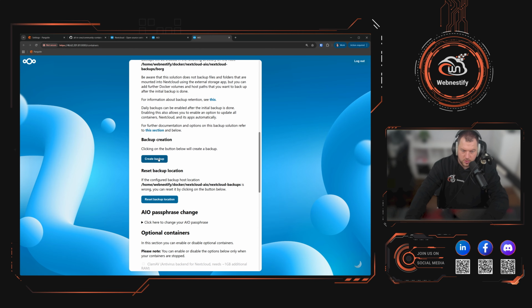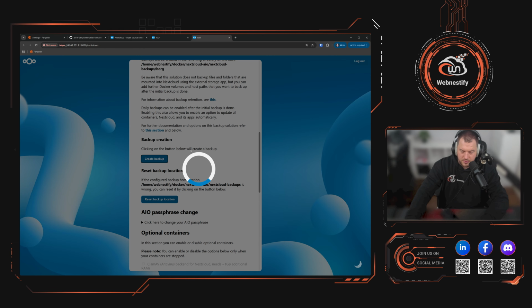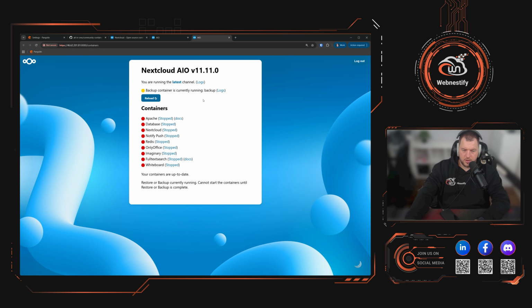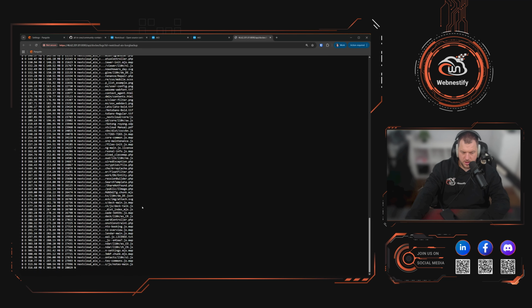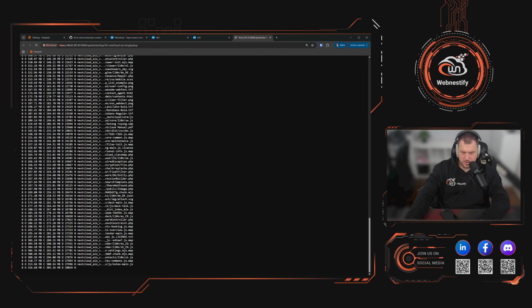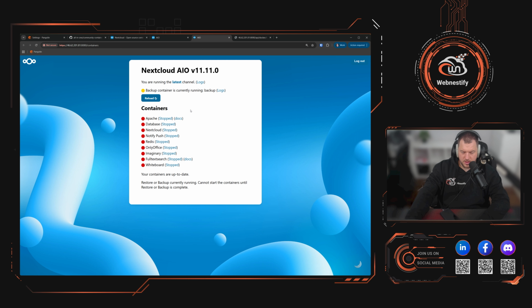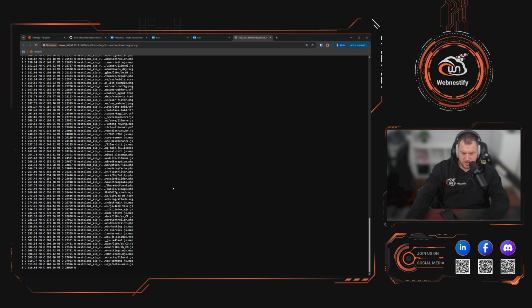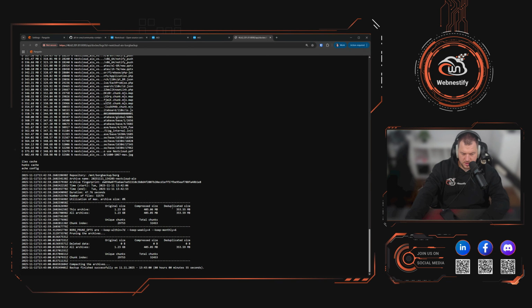And then you want to create your first backup. So let's click that. It will stop all the containers and then it will create the Borg backup. You can also check the backup log, so let me just open it in a new window. Let me reload this, and actually no, it is still doing the backups. So yes, now the backup is finished, and as you can see, it took just 55 seconds.